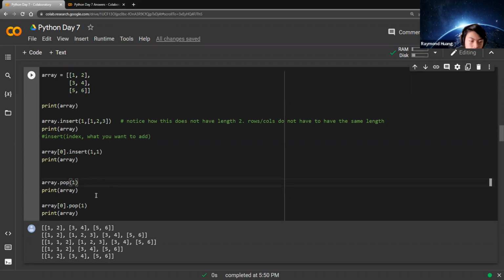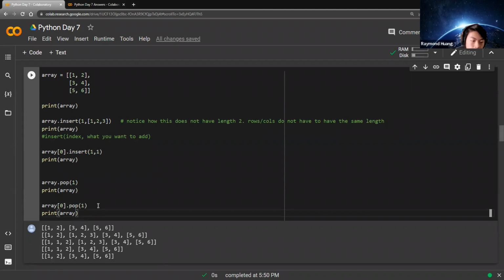You can also use regular list functions like pop. That removes the entire list. This is the index of the row, so it removes row 1. So this is what row 1 was, but it got removed since you popped it. You can also pop elements from a list inside the array.